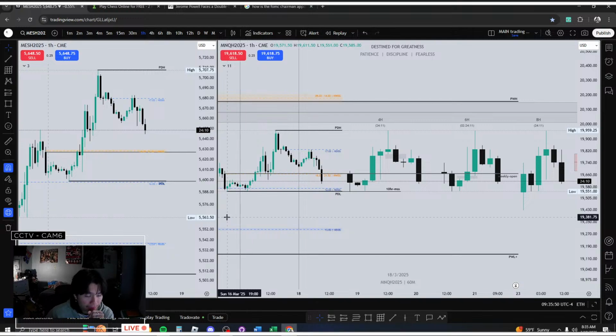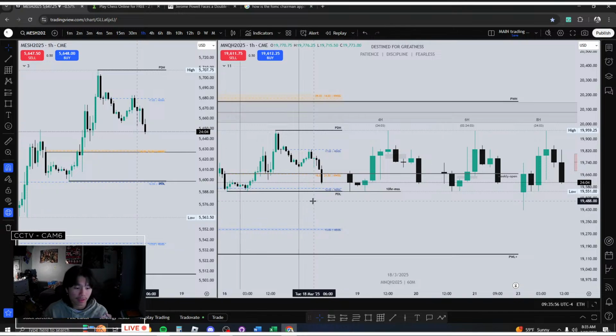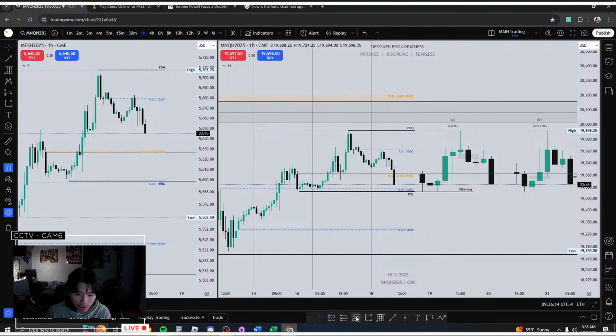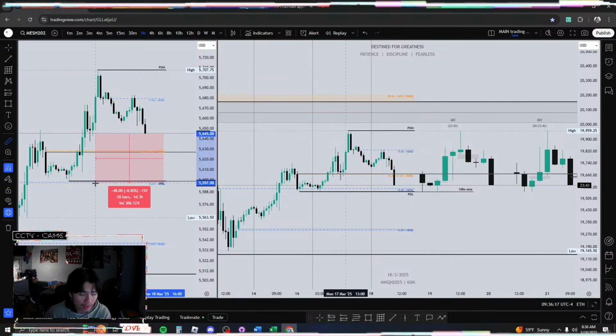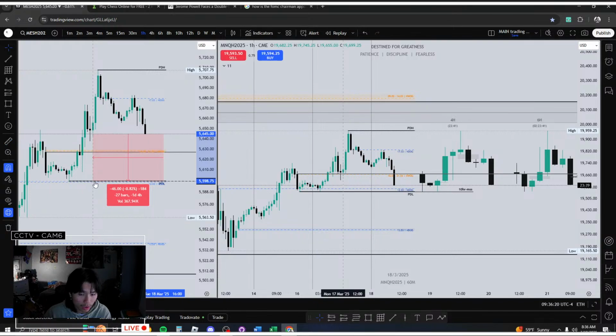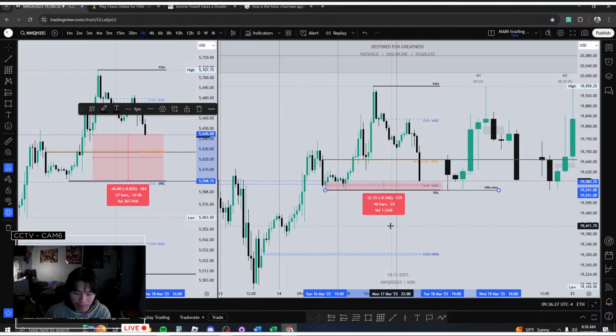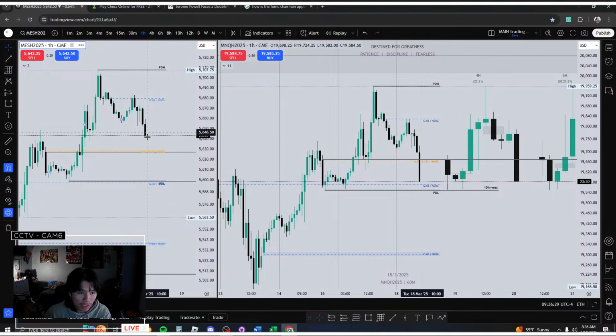Oh wow, actually, it looks like we might actually take out previous day low here on NQ and have some sort of SMT. Okay, interesting. So here right now, with us taking out previous day low here on NQ, if we do, that would be an SMT, right? Because notice where ES is compared to NQ, right? There's a pretty large difference. So ES, the range that it needs to make is relatively larger than NQ, right? NQ is relatively closer to its previous day low. So there could be an SMT here coming into this morning, something that I do want to watch out for.